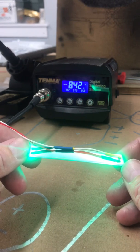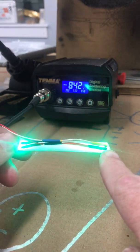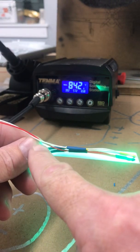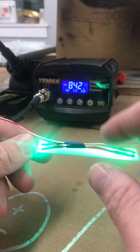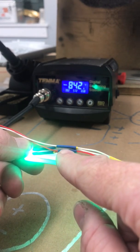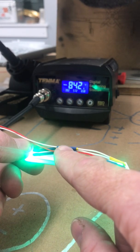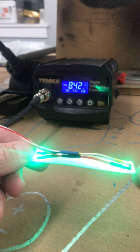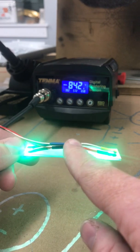So it's really easy. You connect your positive to your positive and your negative to your negative. You also have a piece of heat shrink in the middle of your connections, and what that's going to do is it's going to take stress off of your actual solder points over here. And so you run your wires.